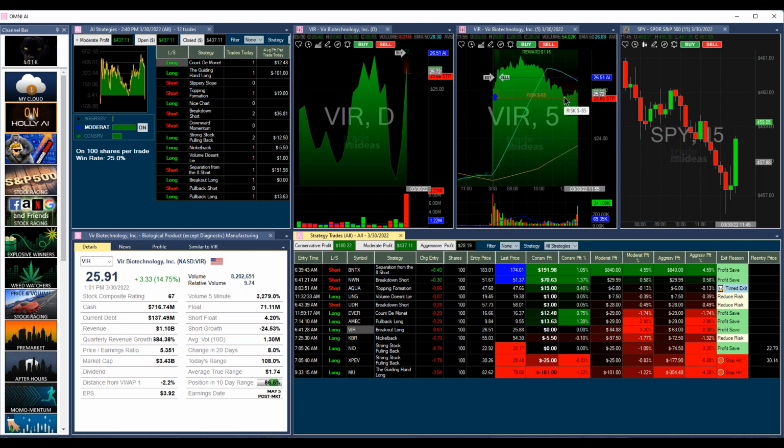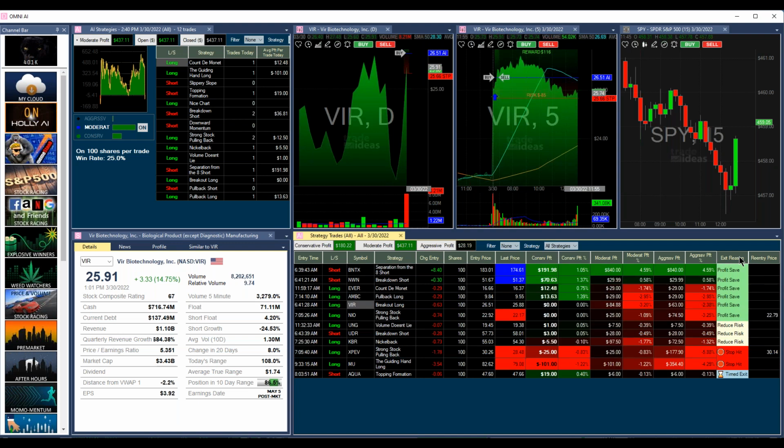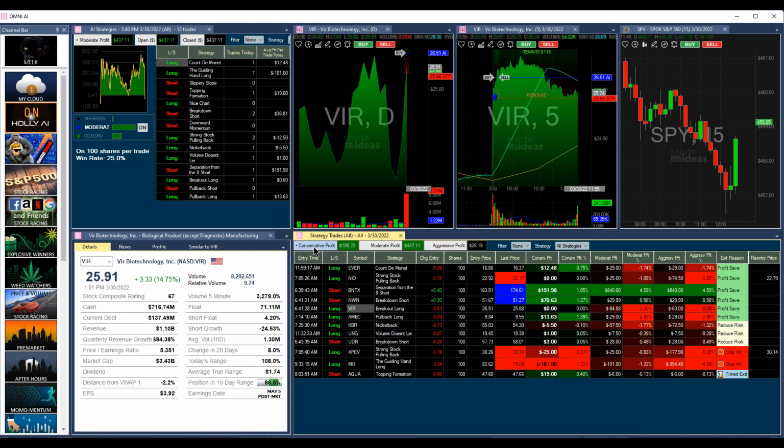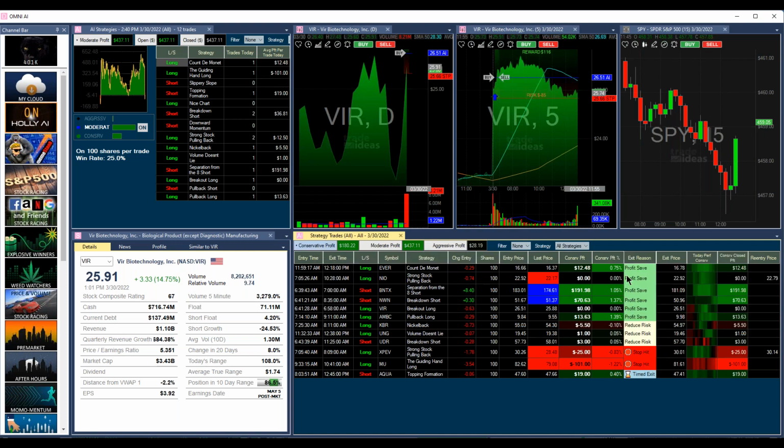And again, this can trade live money for you if you have E-Trade or Interactive Brokerage set up, or you can of course execute all of this either automatically, or as Barry would say, most people do it on their own. They see a trade and they decide if they do or don't want to get in. And here you can see all the different exit reasons that we have. There's of course the profit save, where something's going for you, and this is what's called conservative mode. So I'm just going to show it to you.